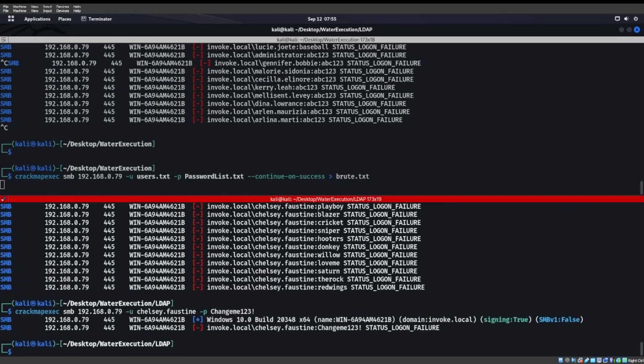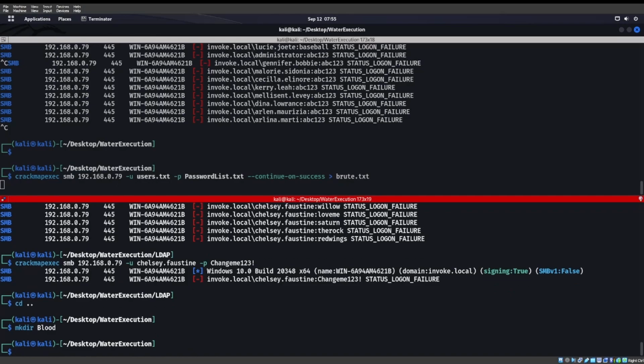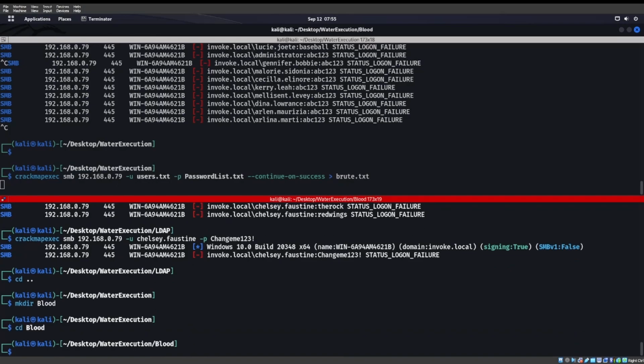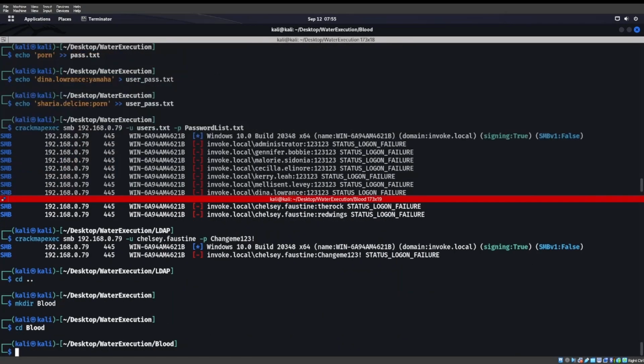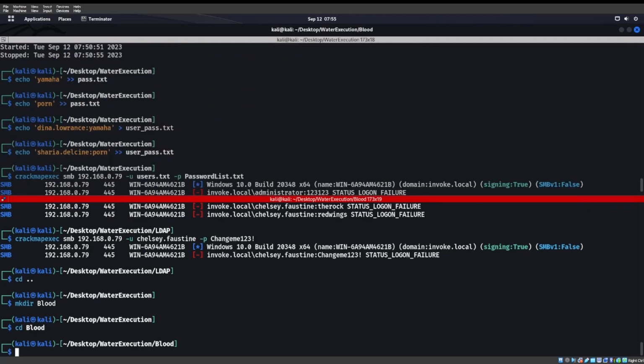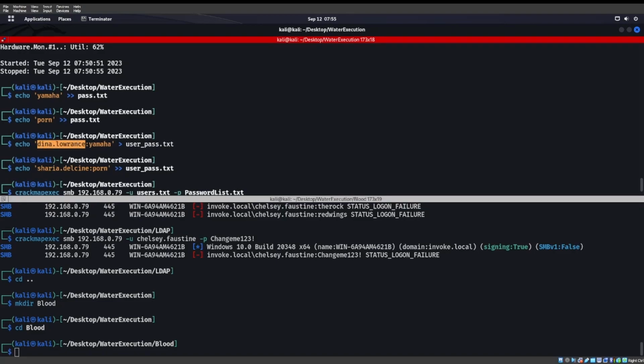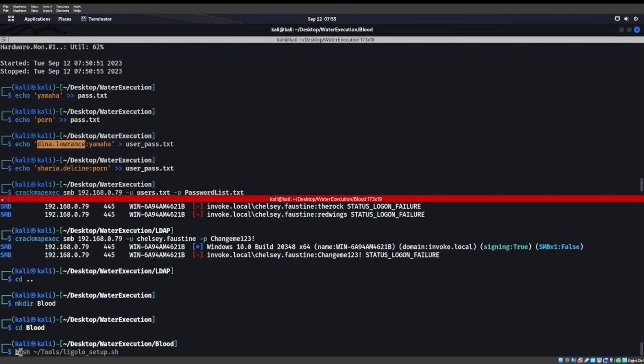Let's try to do a Bloodhound, right? Let's go ahead and cd into Bloodhound. All right. And also, let's see if these users can do anything, right? So we have that one user. We have a couple of users up here. Well, let's run Bloodhound first, and then we'll see if those users can do anything. So let's go ahead and run Bloodhound Python with this user right here.